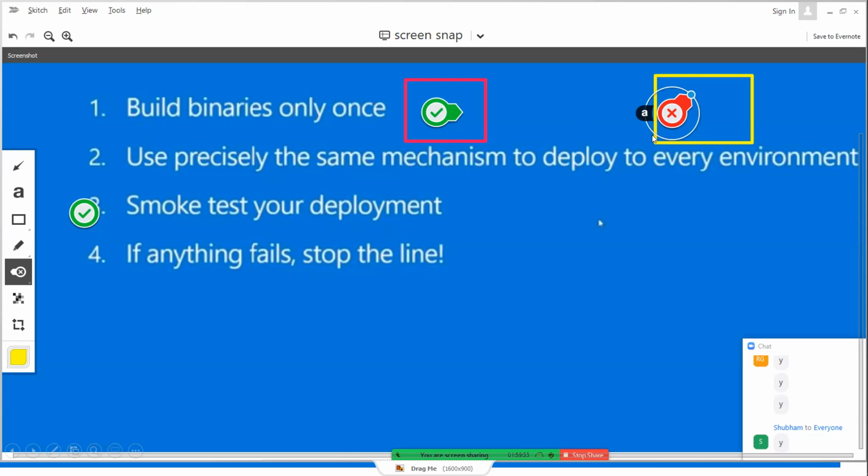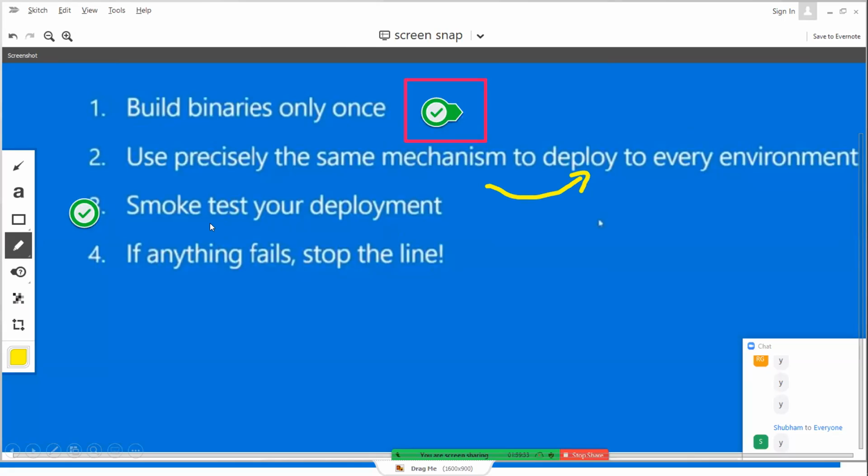So in other words, you don't build a different binary and ship that one, which is different from this one. That's what build binaries only once means. Again, that's where automation comes to our rescue and helps us automate this process, so that when we automate, the same binary is delivered. If there is any problem, it needs to be handled separately, guys. Okay, so that is at a theoretical or conceptual level. And smoke test uses precisely the same mechanism. Again, that's what I'm trying to convey. If we standardize how we deploy any release and follow the same process, life will become easy rather than a challenge, at a business level also, guys.